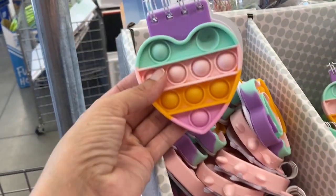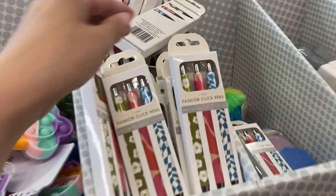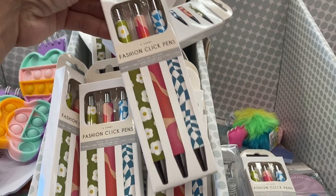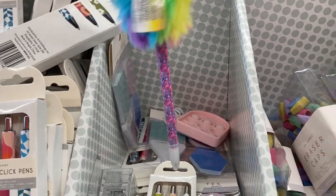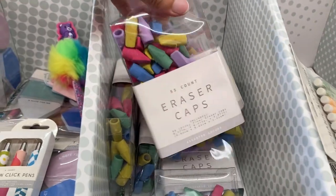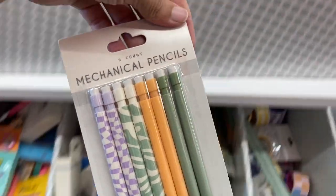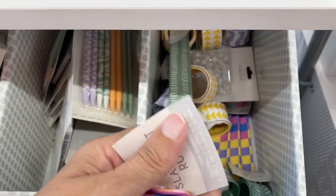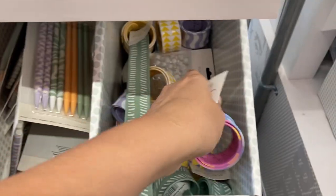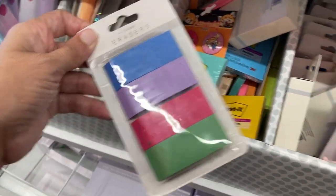And then it goes into some of the back to school supplies. They have the popper journal here — those are really fun. They also have these fashion click pens; you get a set of three of them. They have this fuzzy pen, super fun. And they have this 55 count of eraser caps. We've seen some of this stuff in my previous videos and then some of it is new. A set of eight mechanical pencils there. And down here, this is actually a slap wrist ruler — kind of cool. They also have this four pack of erasers, very pretty colors.